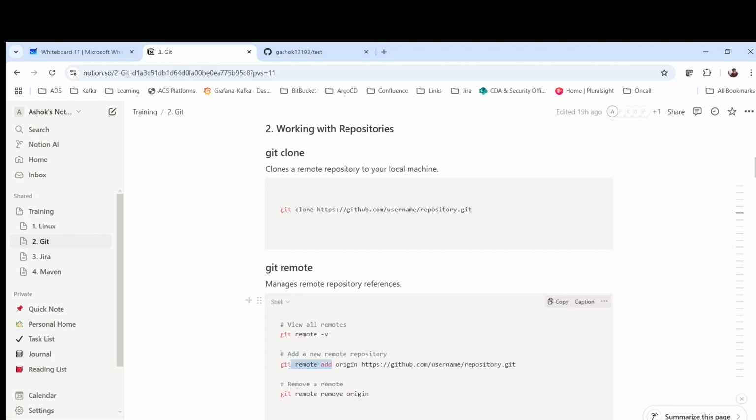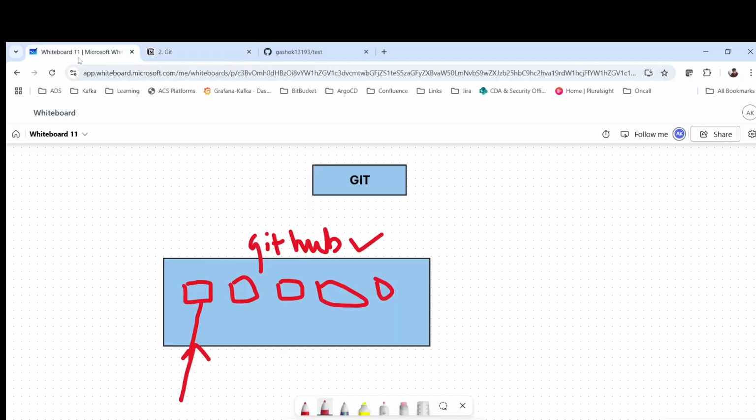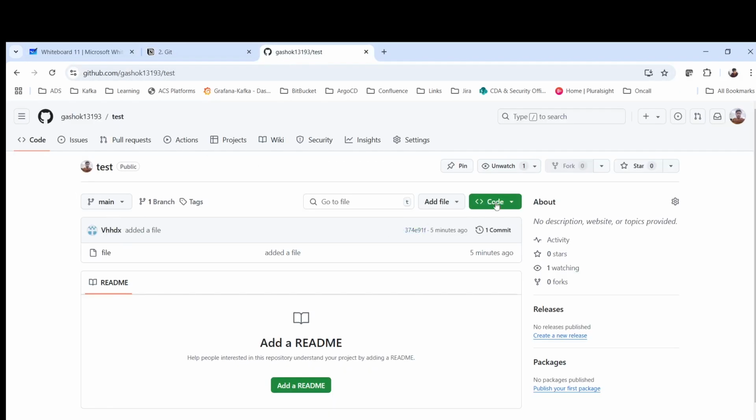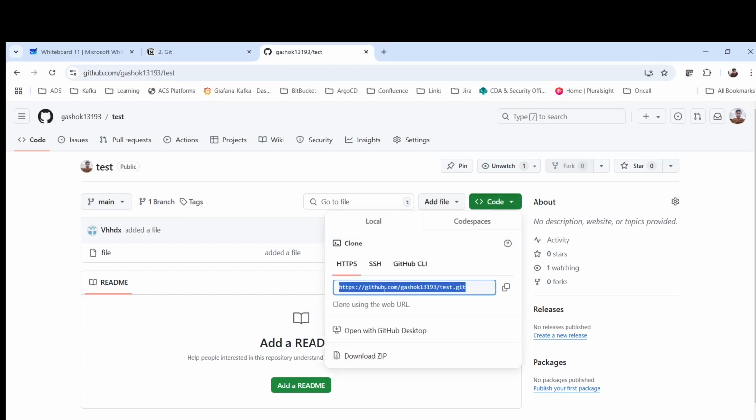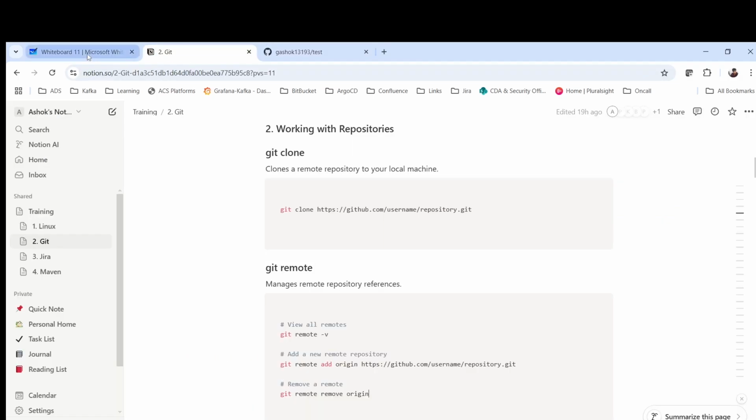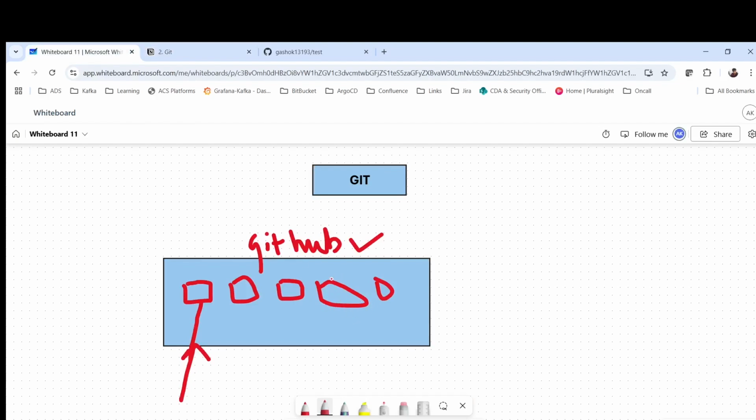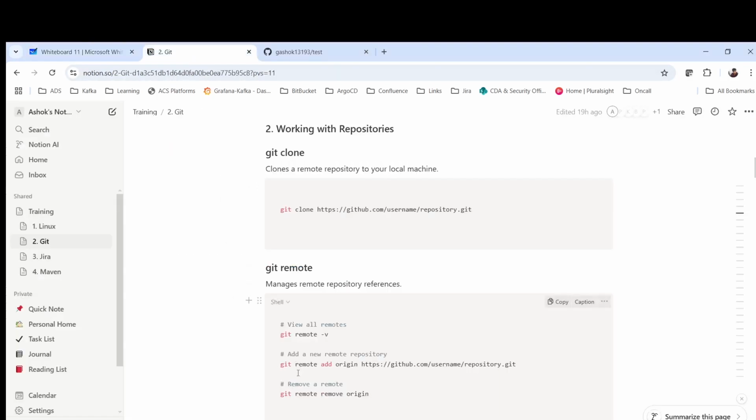So we do git remote add, then origin, and then we give this URL. This URL is nothing but what we have here, right? So this is the URL, and we can just pass it in. So we will be able to mention which git repo it has to go to. To configure that, we are using git remote add.